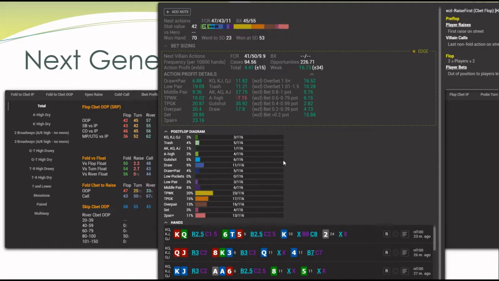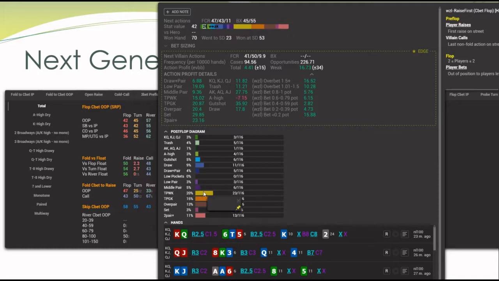So you see the different types of hand that this player has fired a continuation bet with, OOP, in a single raised heads-up pot. Now you can configure the categories here. We can also access the hands directly. For example, let's imagine we have this category here, top pair weak kicker, and we want to see which types of top pair weak kicker villain has fired a continuation bet with out of position. Perhaps we typically like to check call those hands instead, so we're curious to see why villain is c-betting those hands.